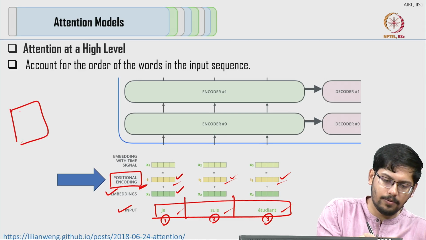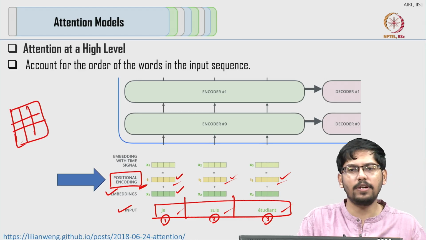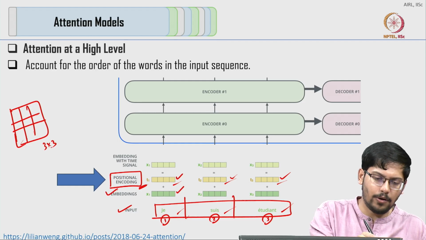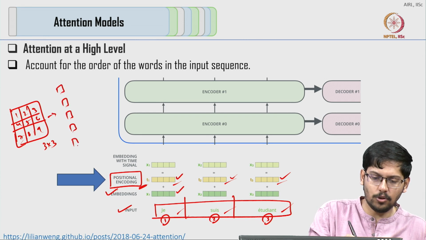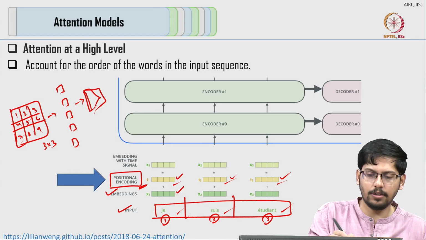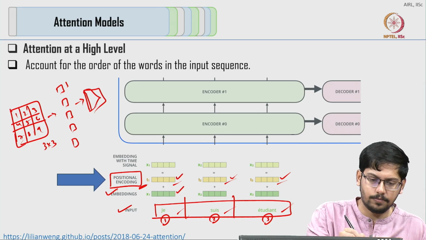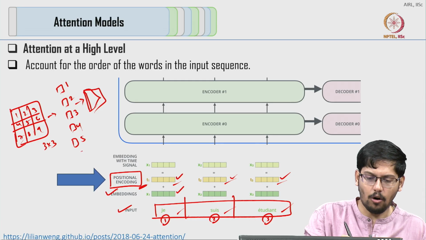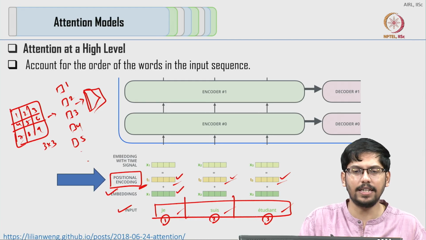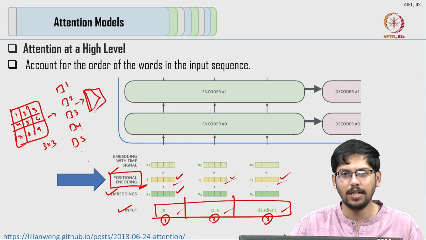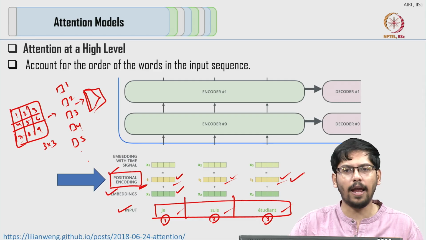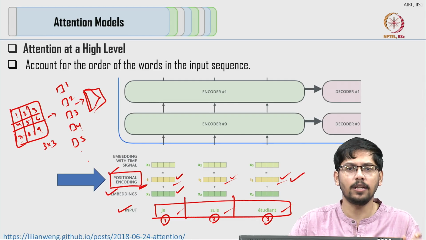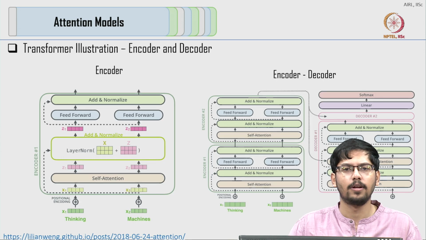For an image, let us assume that we have an image which is 3 cross 3, right. Now, each of these patches could be broken down, and once it is broken down, it could be passed through the transformer block, right. Now, this ordering of all the patches is something which is retained with the help of positional embedding, right. This could be learnable, or a particular encoding could be used to understand or retain the order of the inputs, right.